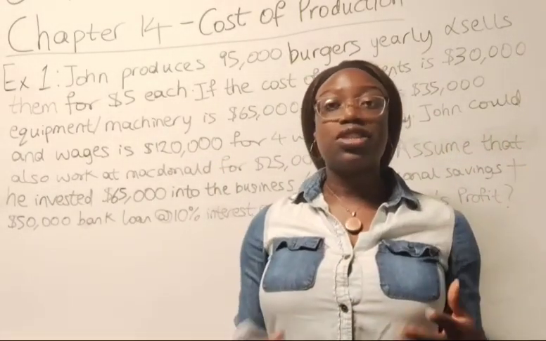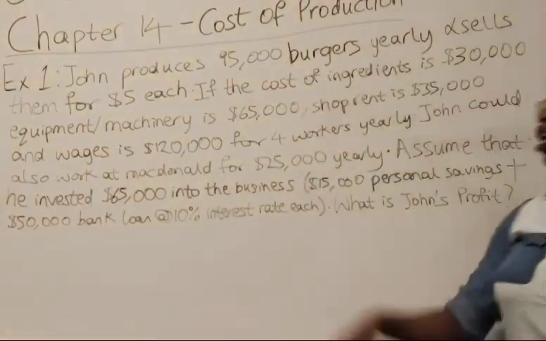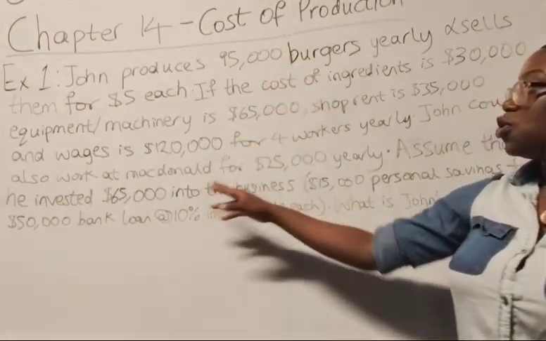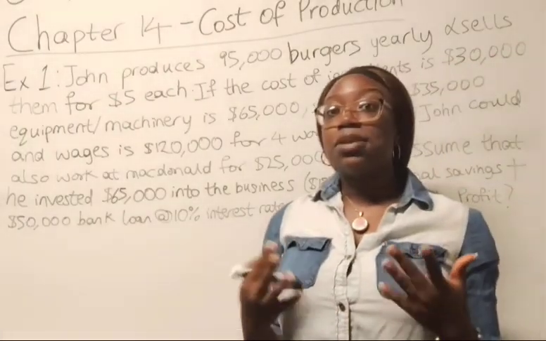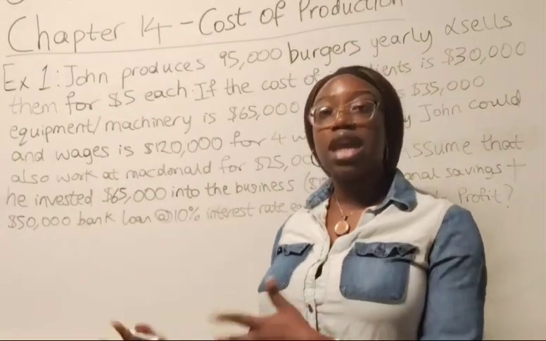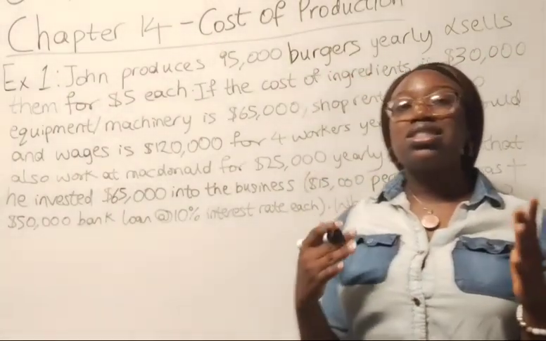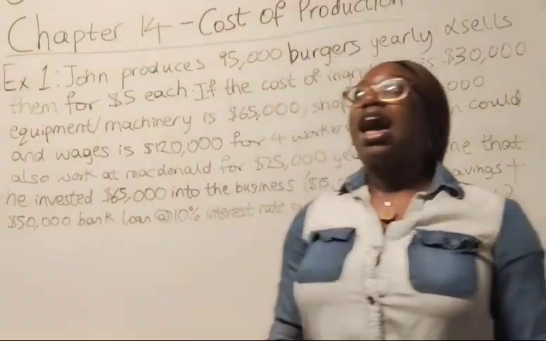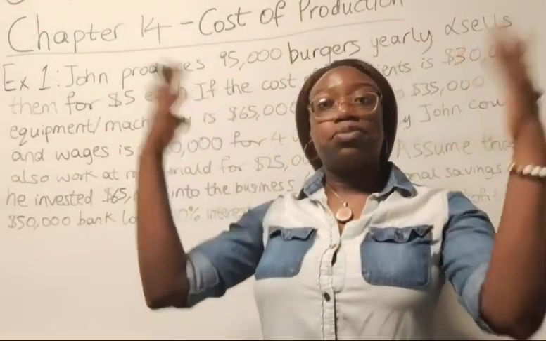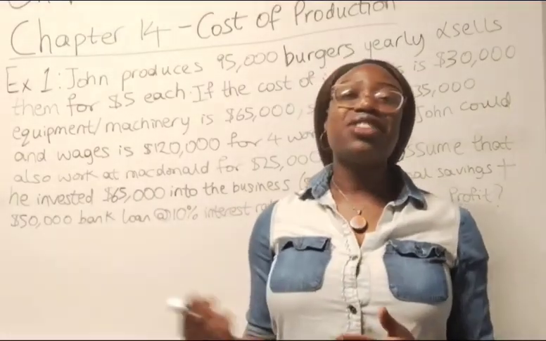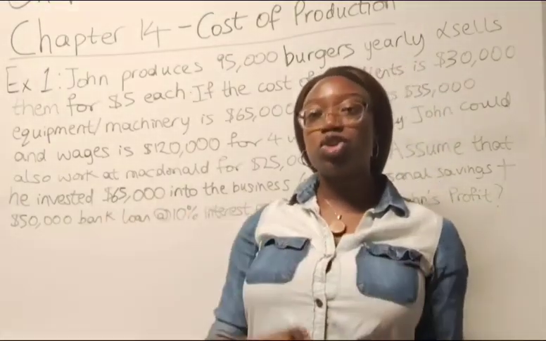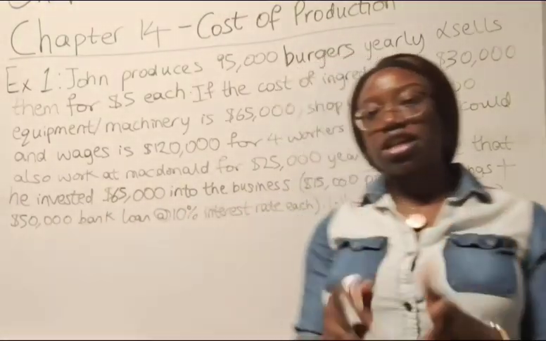So for instance, the alternative use of time, right? So remember I said that instead of setting up this business, John could be working at McDonald's and be earning $25,000 on a yearly basis, right? So that is an implicit cost. So that is something else he could be using his time for, right? So accounting profit doesn't factor in implicit cost, and so it usually kind of inflates the profit. On the other hand, economic profit factors in implicit cost, and so at the end of the day, the economic profit is usually lower than the accounting profit. And we're going to get to that in a second.